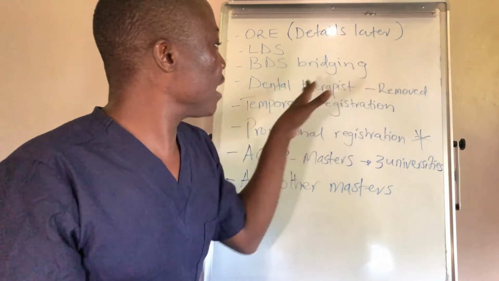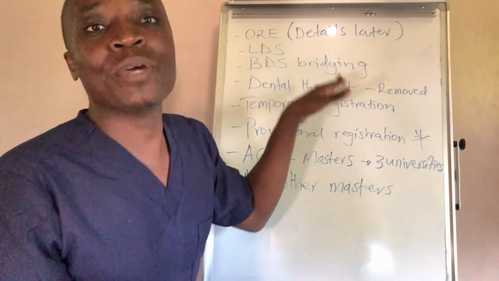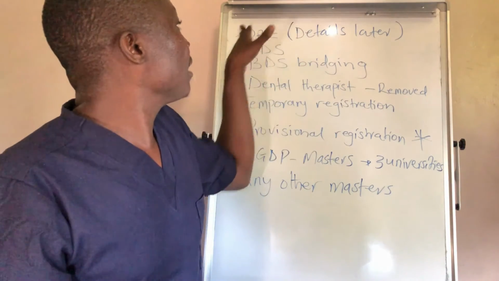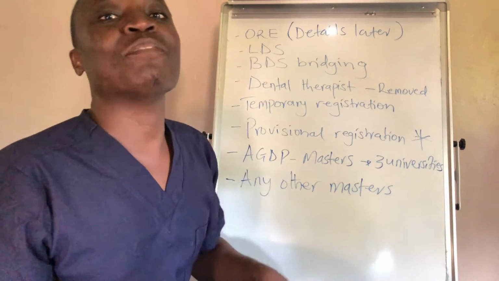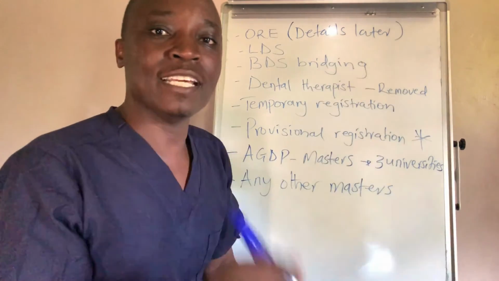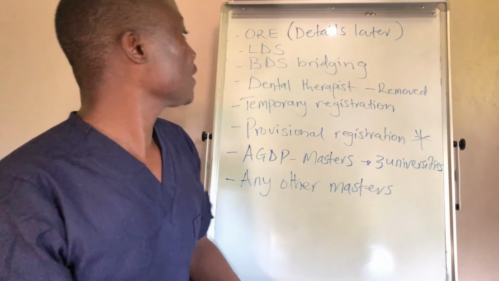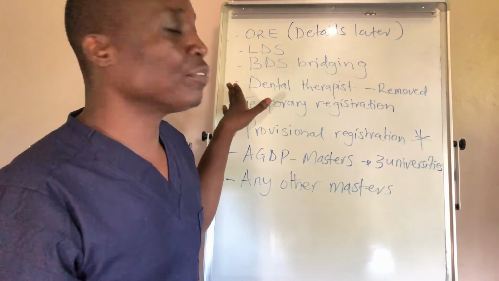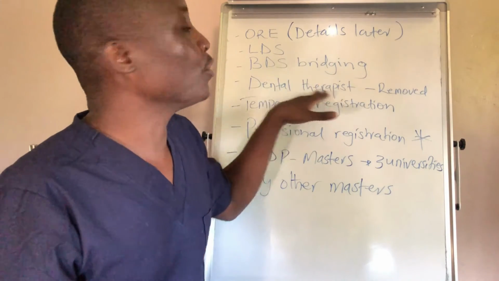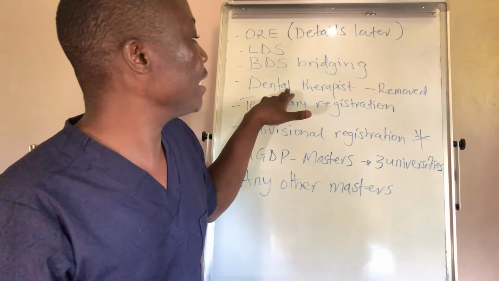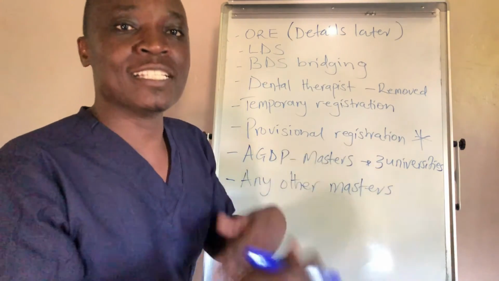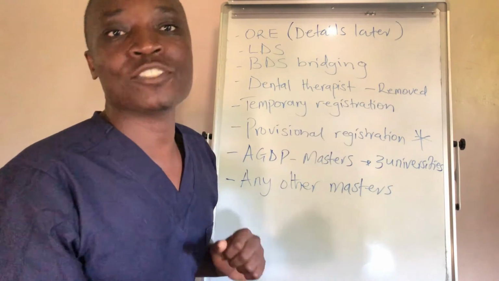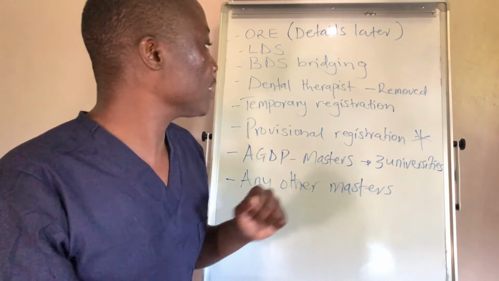Then after you register as a dental therapist, you can as well register and take one of these exams, and then you can be a licensed dentist in the UK. But for now, if you have a bachelor's degree, you don't qualify. But previously, yes. And even now, people who had applied before they stopped are still in the process, and they are going to get their license to practice as a dental therapist.